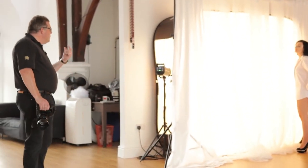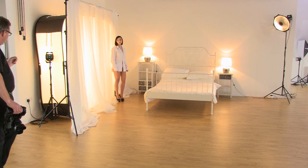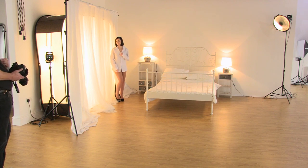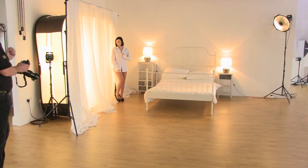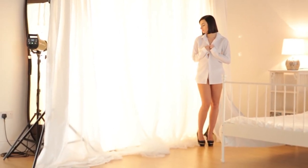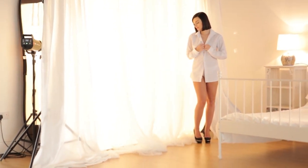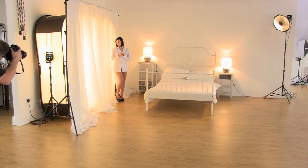Okay, so turn the body around towards me, darling. Turn the feet as well. That's gorgeous there. Put that one knee across me. Twist the body to me a touch. And just bring the hands up towards here. That's great. Almost snuggle into the shirt. That's lovely. Turn the head around more. Cheekier, as if it's your man's. That's lovely. Look out of the window for me. Turn the head more. That's gorgeous there.